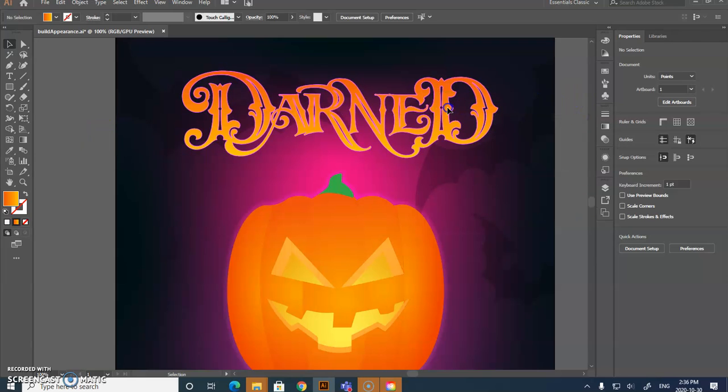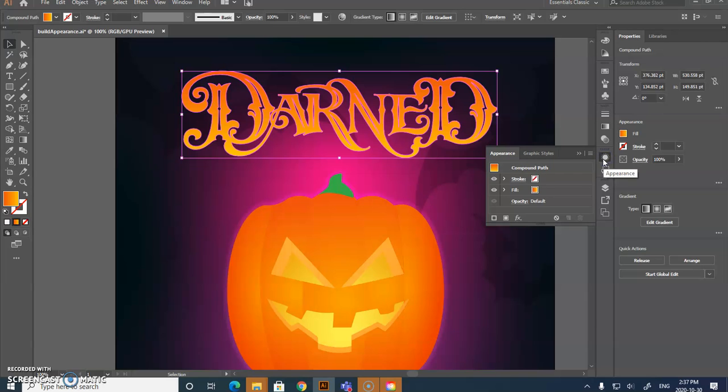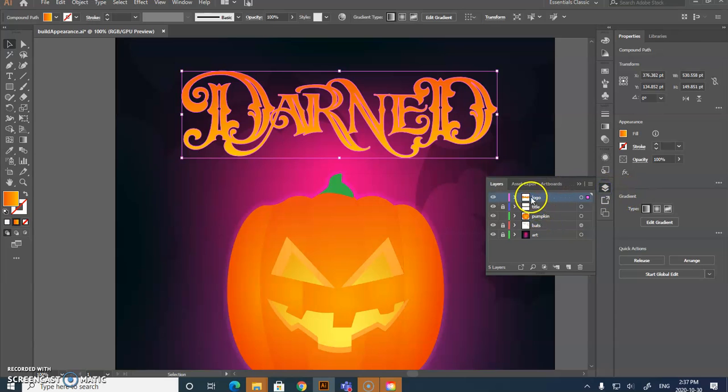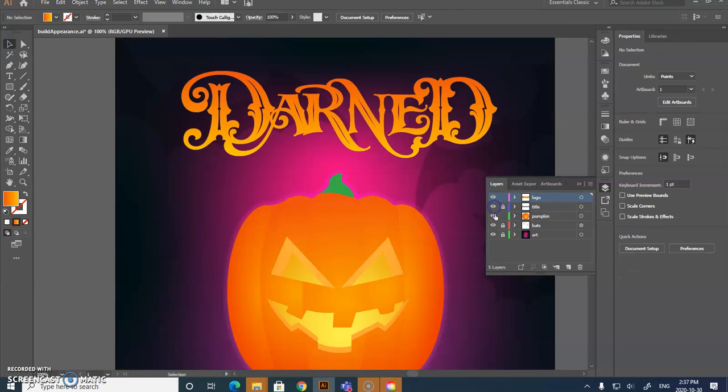Okay, so now I'm going to select this title, and I'm going to go to this panel here called Appearance, and I'm going to click that open. I'm going to click on Add New Fill, and here I'm going to change this new fill. This is different than a layer, so this isn't exactly the same. If we go to layers here, we've got logo, title. We can click on the eye or the visibility to see what is contained in each of these layers.